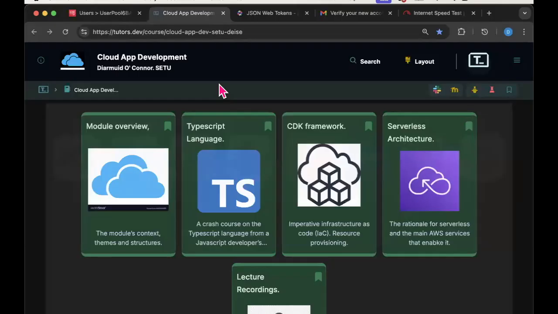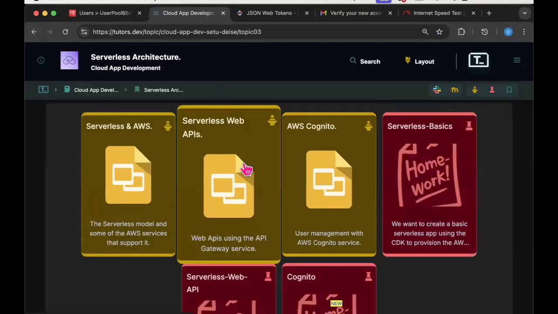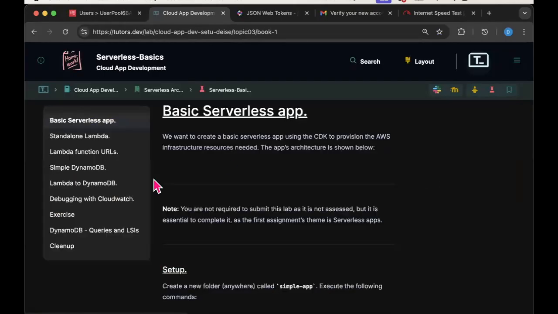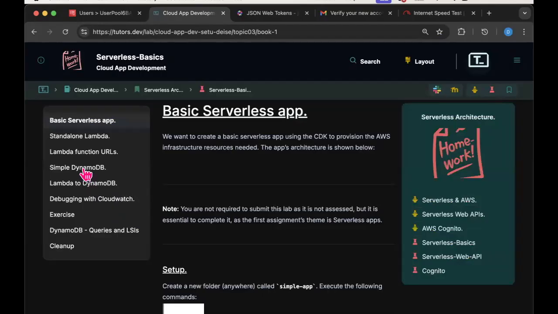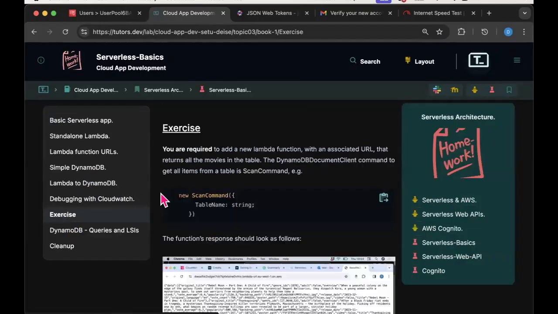Going on to this lab, which one is it? This lab here. There was an exercise which I did think was straightforward, but I didn't get any questions about it. What was going on here now?